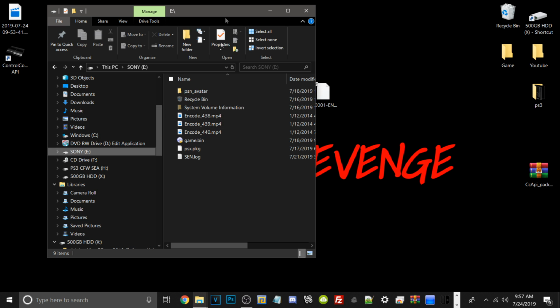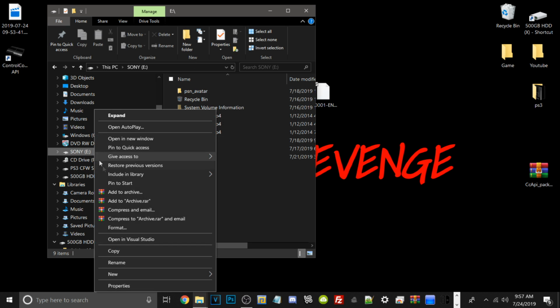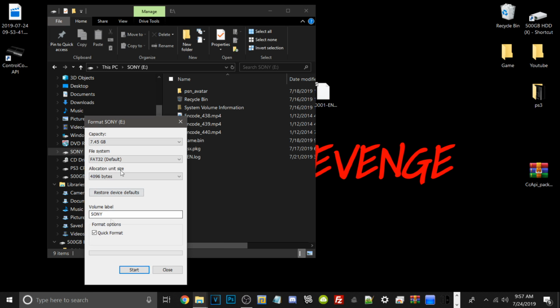But since I don't really care about the contents on my USB, what we're going to be doing is just right clicking over our USB drive, and then going into format right here. Where it says file system, whether your drive is on NTFS or exFAT, make sure you hit FAT32. Also, make sure your capacity is at the highest capacity. For your allocation unit size, just go with the default allocation size. A volume label doesn't matter, you could label it anything.